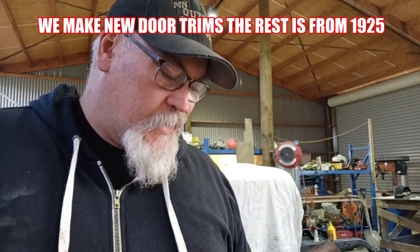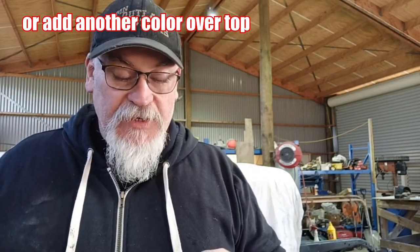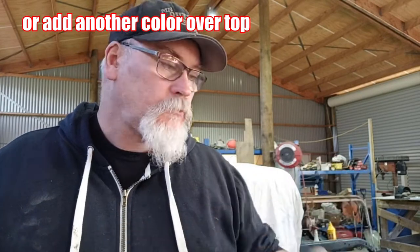We've got this redwood coloured stain, so it may be a bit red, I don't know. We can only try it. If we don't like the colour, we'll change it. But yeah, basically liberally put that on and then come along with some dry brushes and drag it out and try and put a wood grain effect in.